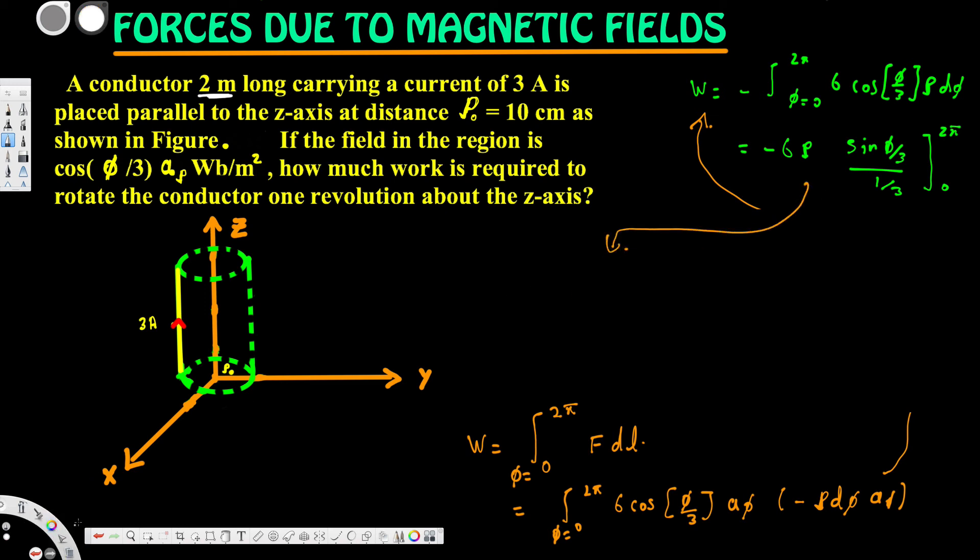Okay, let's continue with a different color. So we derived this one. This is going to be W equals negative 6 times 10 times 10 to the power of minus 2 times 3 times sin(2π×5/3). Okay, this 1 over 3 flips around and goes to the top, that's how we got this 3. And ρ is already given as 10 centimeters, so 10 times 10 to the power of minus 2, and then we have replaced this φ with 2π, so sin(2π×5/3).